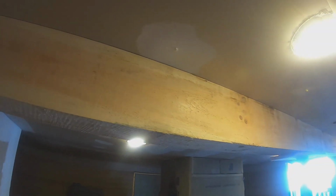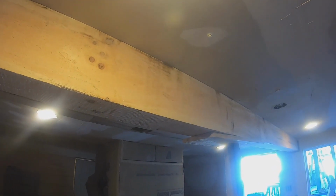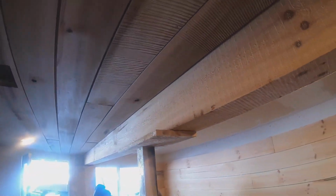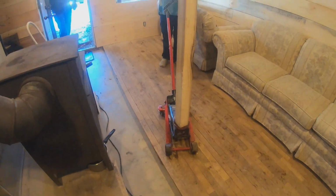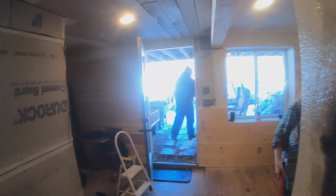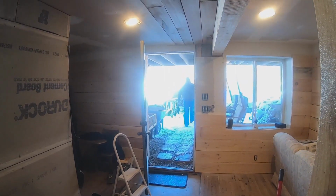Guys, now you can see, as I showed you earlier, how tight our gap is now and what we've actually done. We've pushed the top of the ceiling, or the bottom of the floor for the next level up, just a little bit to take care of the ceiling problem, and now we're tight. And now all we have left to do is get our support beams underneath it, and then the jack will come out. And for those of you who don't know, there's my mom. She's camera shy, so.